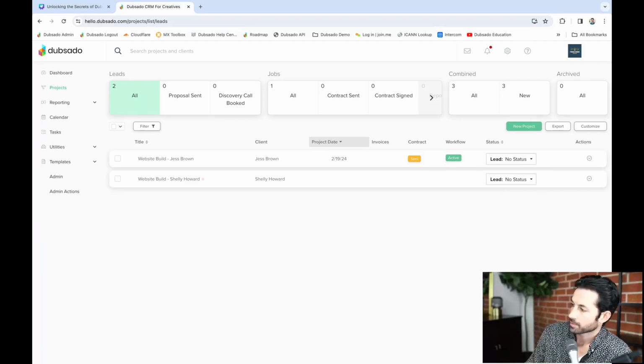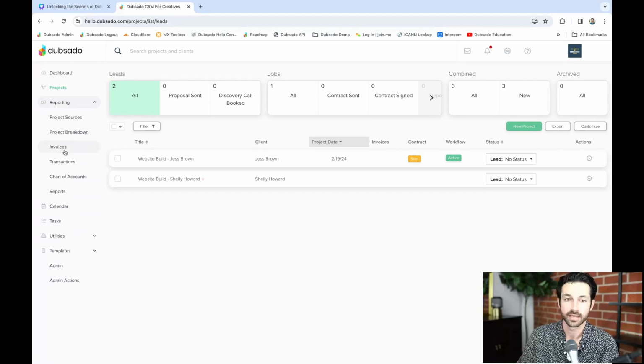Devin, good question about invoices. So if you have a $0 invoice, you actually can't close those. The way Dubsado closes invoices is by applying an uncollectible balance against that invoice balance. And if there's a $0 invoice, there's no balance to apply that uncollectible balance against. So the only option at that point is to go ahead and delete those invoices. And you can do that either from the individual projects, or you can go to reporting and invoices to see all of your invoices there and delete them from there.